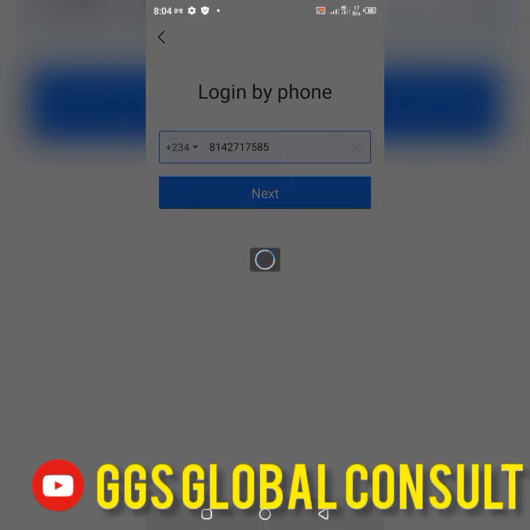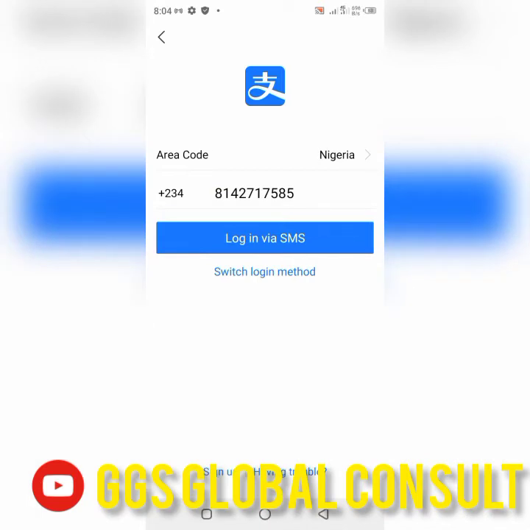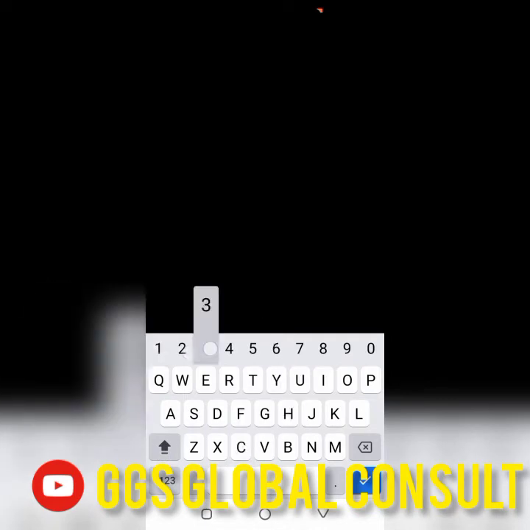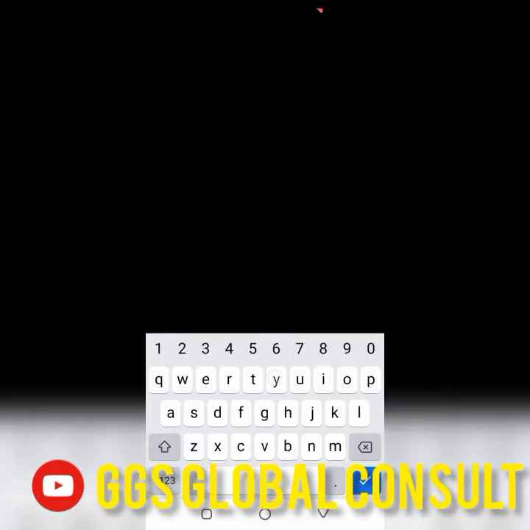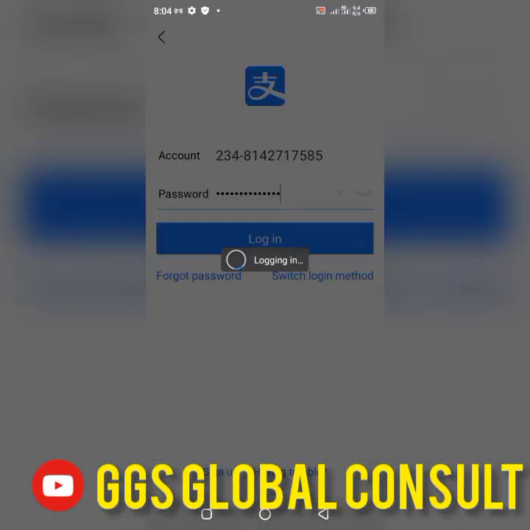Now, since I already have an account with them, they are just going to request for me to log in. If I want to log in via SMS method, where they will send me an SMS code to log in, that is also there. And since I can still remember my password, I can switch to the login method by password. So I'll now input my password, and login.